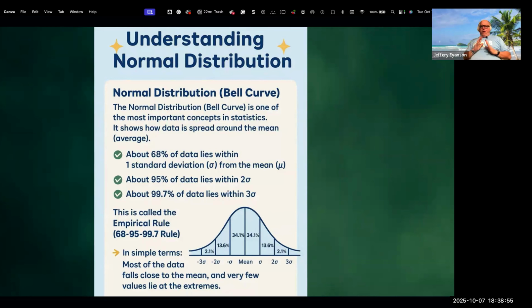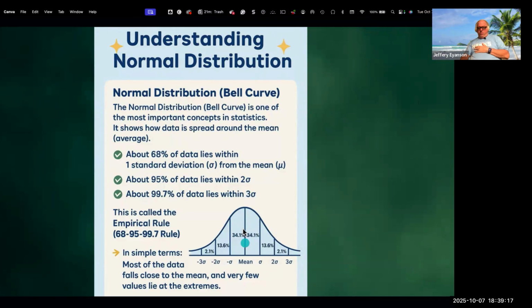Okay. Now, when you're looking at the normal distribution, we see the bell curve. Okay. Normal distribution is one of the most important concepts in statistics. It shows how the data is spread out around the mean. It also tells us what kind of test, parametric or non-parametric. Now, you see the center line here where it says mean, okay?